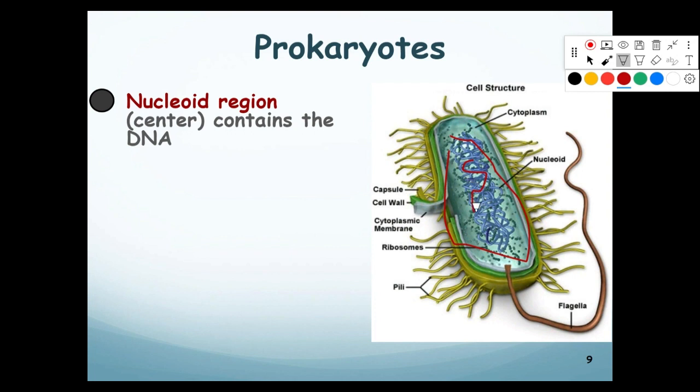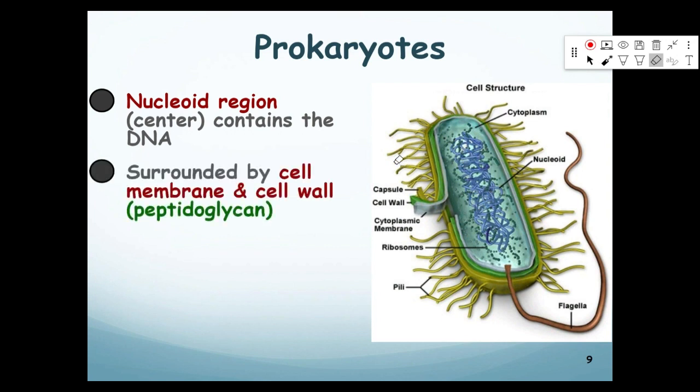You see its DNA just kind of hanging out here, but there is no nucleus protecting it. And so it does have a nucleoid region, which you see right here. It's the center that contains the DNA, but again, there is no nucleus protecting it. It's surrounded by a cell wall and a cell membrane.